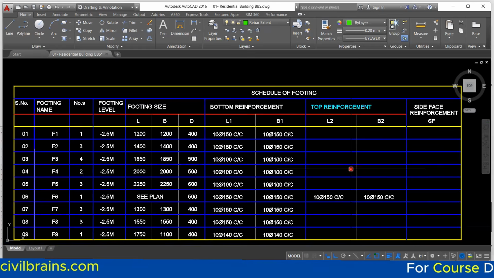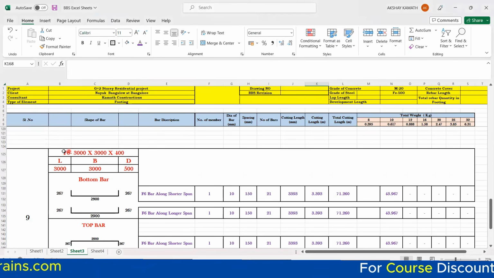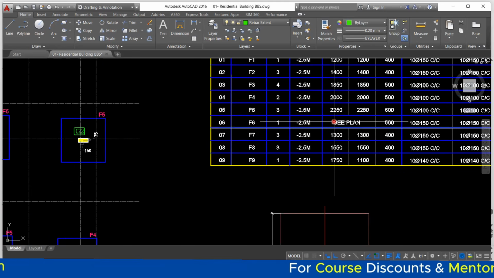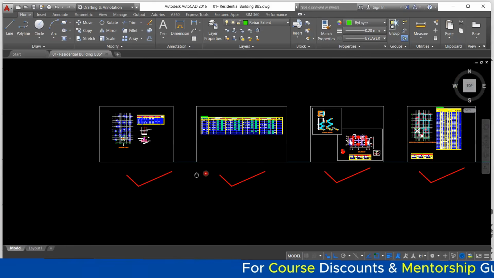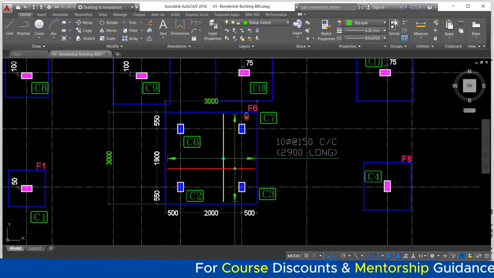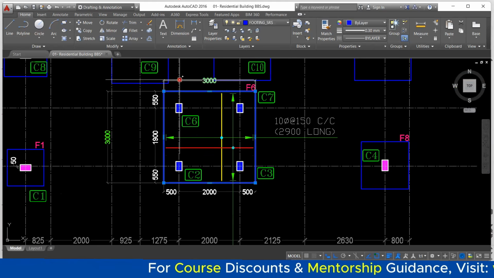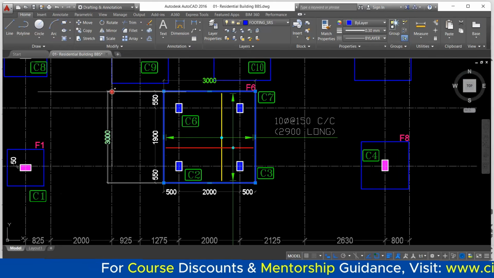Now we'll go forward. In this, we have written F6 footing, and just see the size of the footing. I see the size is not given here. In that case, you have to come to the AutoCAD, and once you come to the AutoCAD, yeah, this is my footing. So this is my F6 footing. You can see this is the F6 footing, and I've given the size here. I mean, I've taken a dimension. Outer to outer it is 3000 mm, and from here to here also it is 3000.